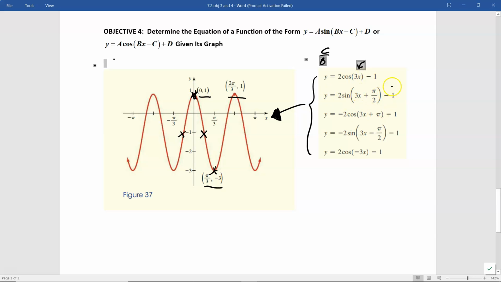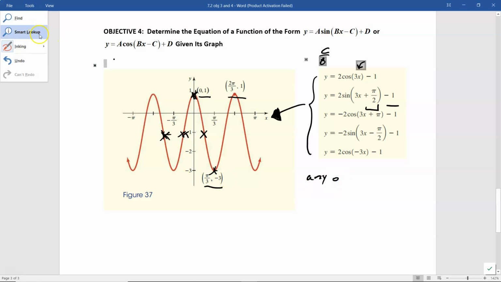But if we look over here at this second function, this is a sine function. But it has a C over B, which means it's shifted to the left. And in fact, for this one, we'd start somewhere either here or here. I think it would start here because it's negative pi over 2. So it's like halfway between this and this, so like here, right? And this actually has a vertical shift of negative 1. So that makes sense. It starts right about here. But anyway, my point is that when you're just given the graph, you can find any number of solutions.